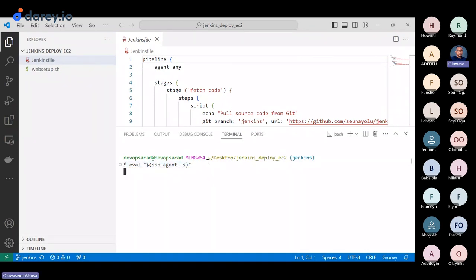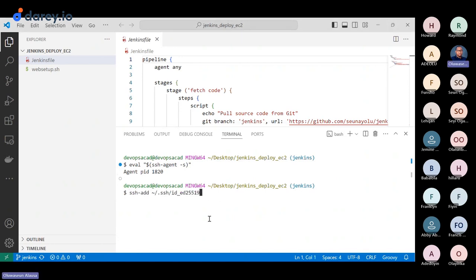So I'm going to run this. Basically, what I'm doing with this is I am starting up my SSH agent. Now, in addition to that, like I said, it's not a Git class, so I won't be explaining some of this. I assume that at the advanced level, you already know how to work with your Git repository.